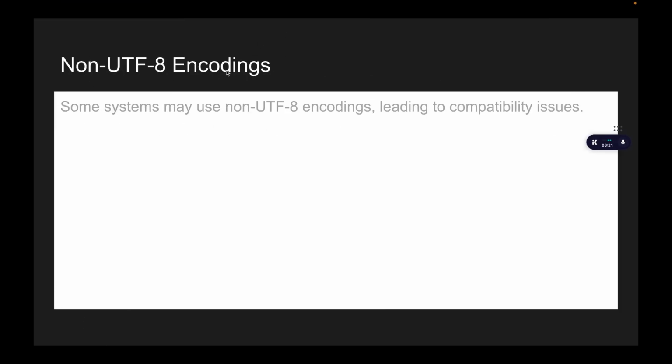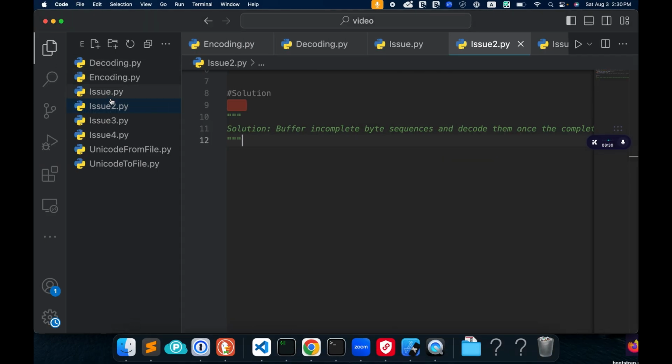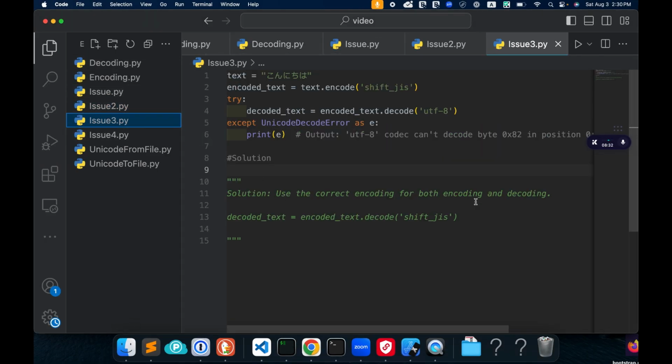Okay, non-UTF-8 encoding. Some systems may use non-UTF-8 encodings, leading to compatibility issues. For this issue 3, we're not using the correct encoding for both encoding and decoding.